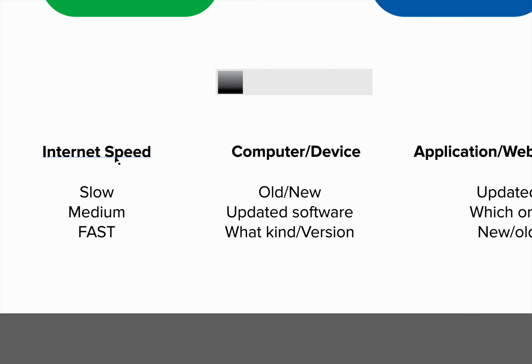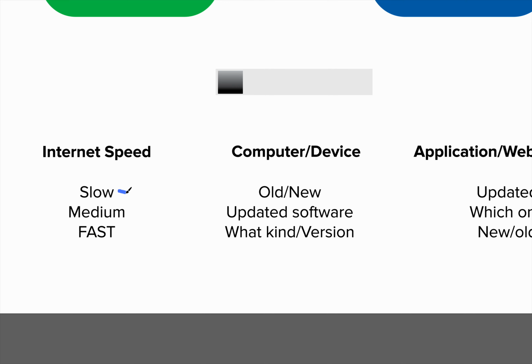So here are a couple of thoughts to keep in mind. Internet speed is a big factor with most video problems. If you have slow internet speed, that could be a problem, right? If you have medium internet speed, that's not so bad. If you have fast internet speed, and you would know that by whatever you're paying your internet service provider, hopefully it's fast, because fast internet today is certainly more affordable than it used to be. So that's important. You want to make sure you have at least medium.